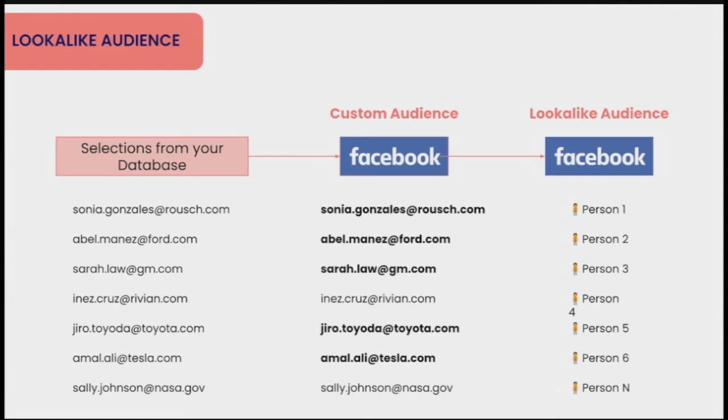A lot of the hard work is actually done by Facebook. What it entails is you select a select group of people from your database. You provide those over to Facebook. Facebook ultimately matches some of those names and email addresses with people that they have in their own database. And since they have so much of that rich first-party data, they're able to say, okay, you provided me a list of people, here are a whole bunch of people who look a lot like them in their likes and in their behavior. And they're able to target ads to those particular people.